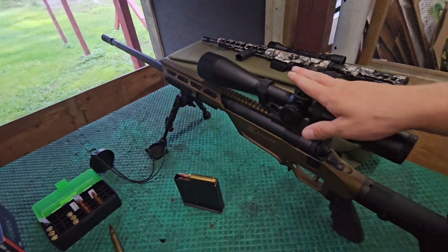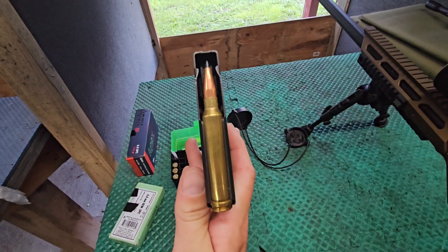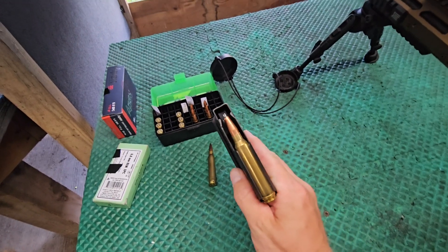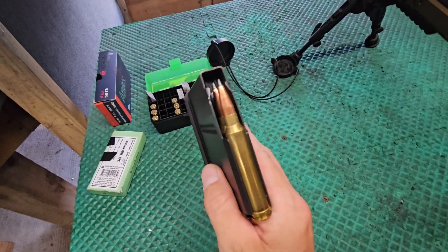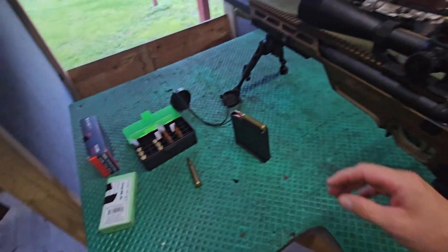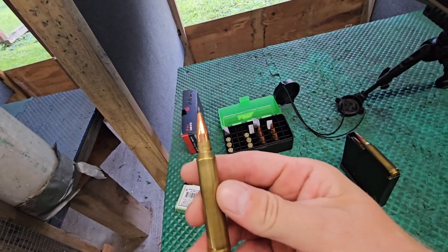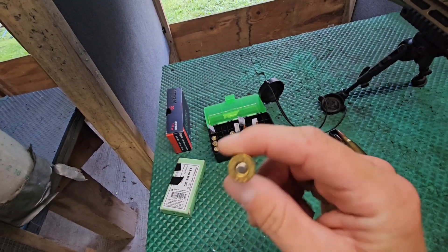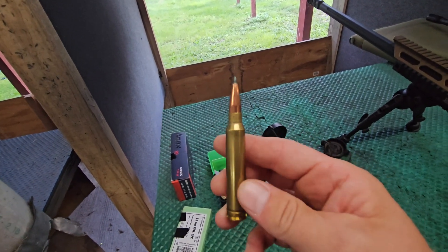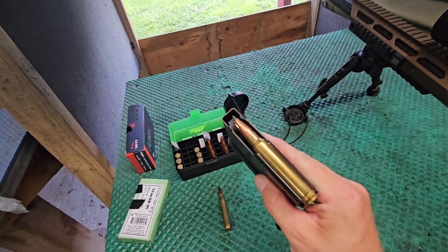We're going to do another gel test with the 300 today. The bullet we're testing is the Speer Impact — this is a 190 grain bullet. I loaded these up probably three years ago when these bullets first got released, but because of COVID they just disappeared. I've got 10 of them for hunting, though I never hunt with this gun because it's huge and heavy. These are loaded with Reloader 17, doing a touch over 3,000 feet per second. I'm getting slight primer cratering but they're not really flat and bolt lift is fine, so for hunting rounds I'm not too concerned. I'm going to do a quick shot at 100 yards to double check point of impact and then shoot the gel.